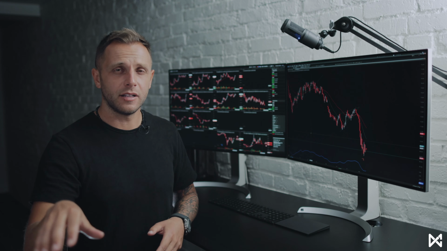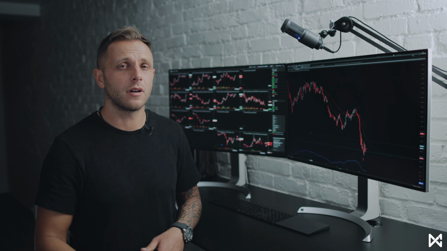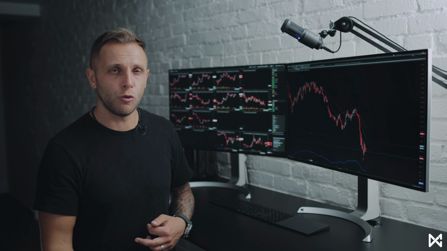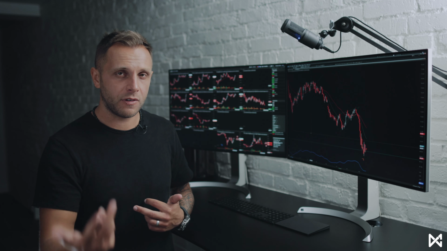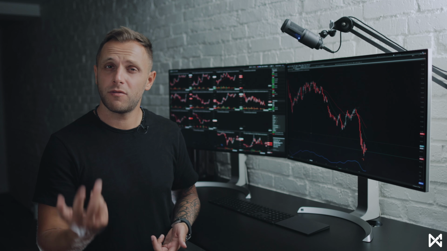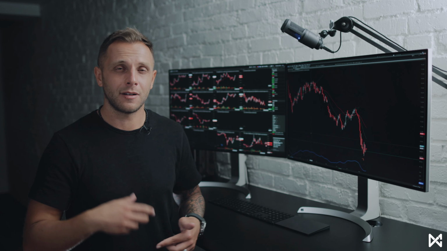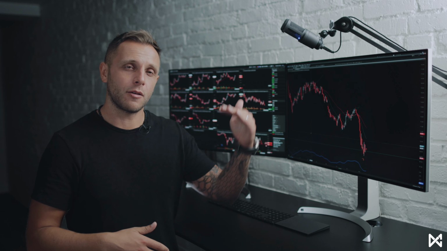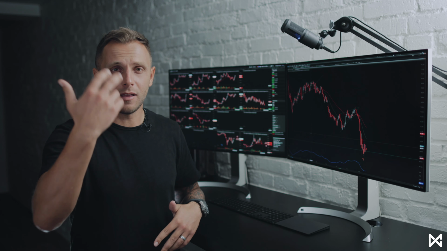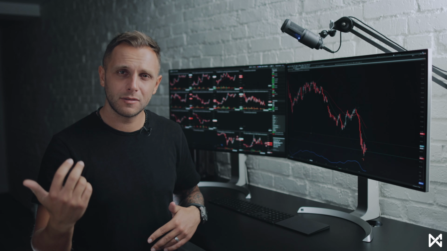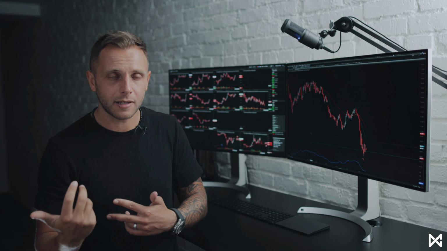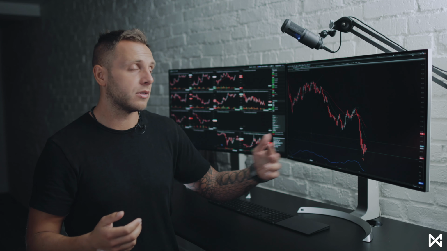Okay, so in the next Elliott wave theory lesson, we're going to be focusing on simple and complex pullbacks. Within the 5-wave count, we have wave 2 and wave 4, which are pullback waves. Those can be simple and complex, meaning that one can be a very simple pullback, and the second one can be a little bit more detailed, a little bit more complex of a pullback. And I'll actually show you what that looks like on the chart.